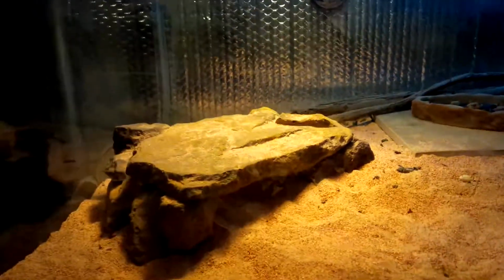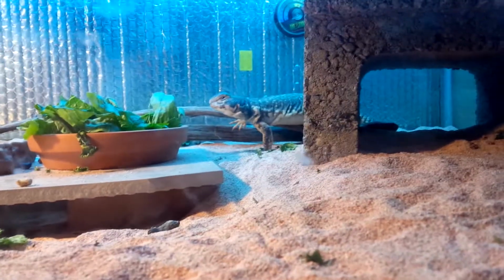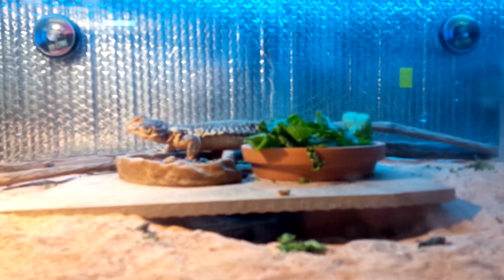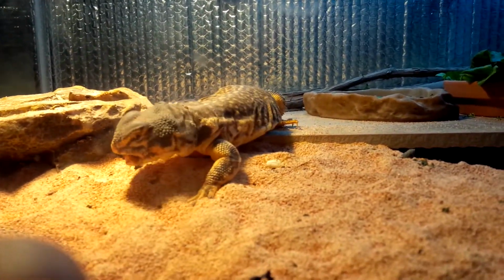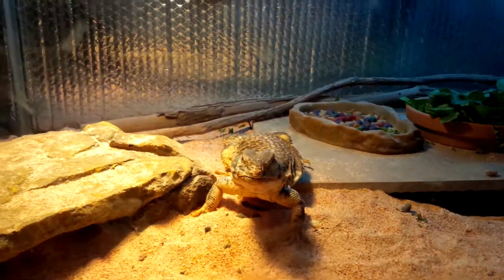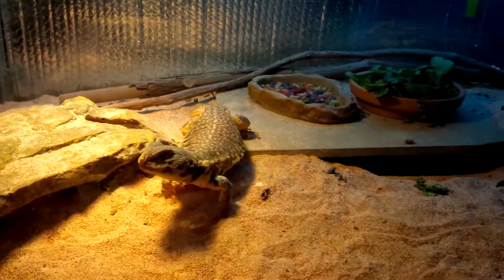this is my Uromastyx cage, which has to be cleaned. And he's right in the back there. He's like, "What the hell's going on?" He's an Egyptian Uromastyx. I think he's 10 or 11 inches. I'm not sure. He just eats mixed fruits, mixed vegetables like lettuce, dark leafy greens, fruits and vegetables. And then I give him this, if he'll focus, juvenile iguana food.